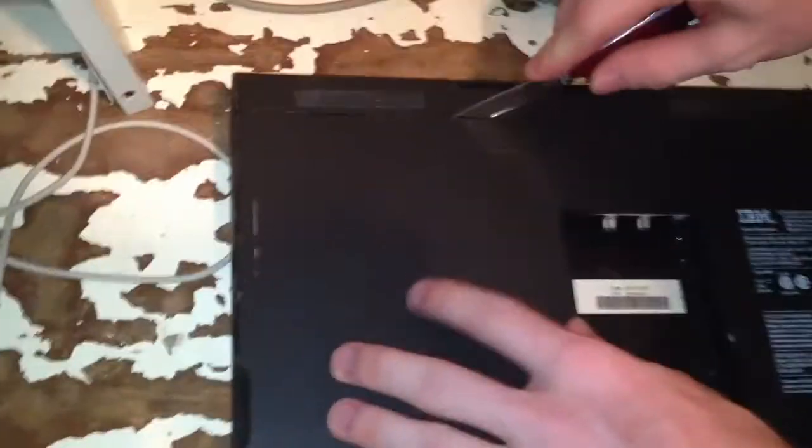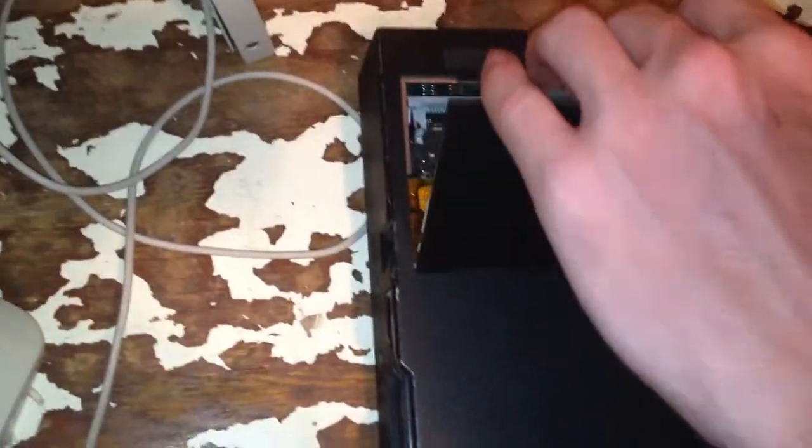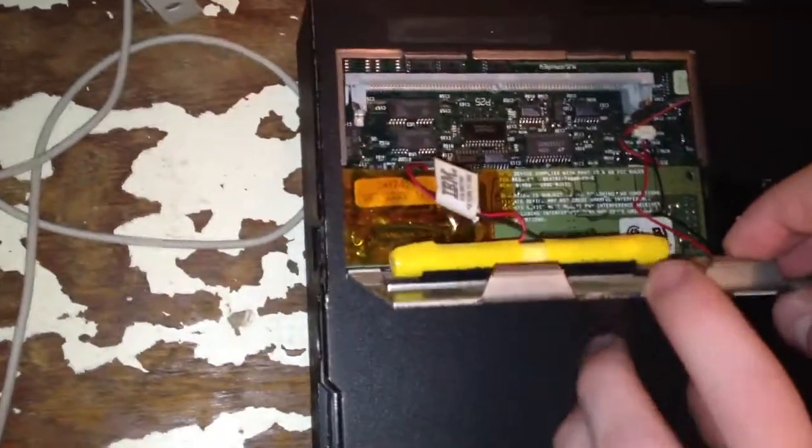Don't plug it in yet. We've got to show them. So, I don't have a screwdriver, and I need to pry that open. Okay, we're going to open up this cover and see what's in there. I believe that's the memory, but I am not sure. Yeah, it is indeed the memory.